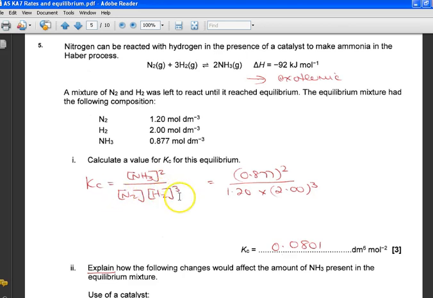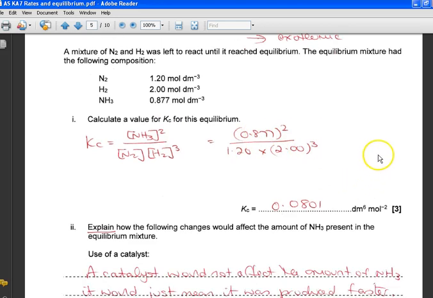Okay, so we've got reactants on the bottom, we've got products on the top. The number of moles in the chemical equation are now powers in our Kc expression. Then we just take our concentrations and put them into this expression. We don't need square brackets when we're doing the calculation. Don't forget the power, which a number of you did. So you didn't get the calculation right. You got the mark for the Kc expression, but you didn't do the calculation correctly because you forgot to cube or square or whatever. Okay, so that's important that you take note of what you're transferring.